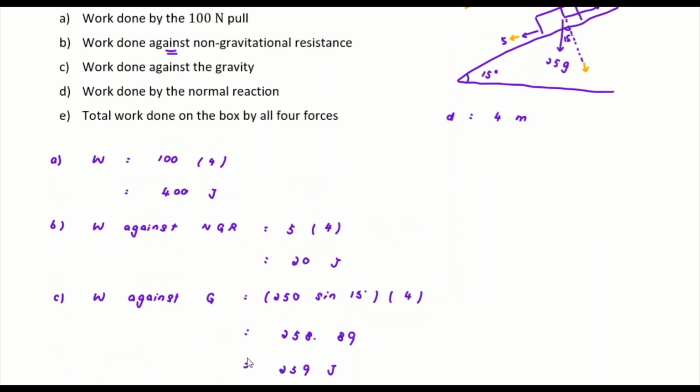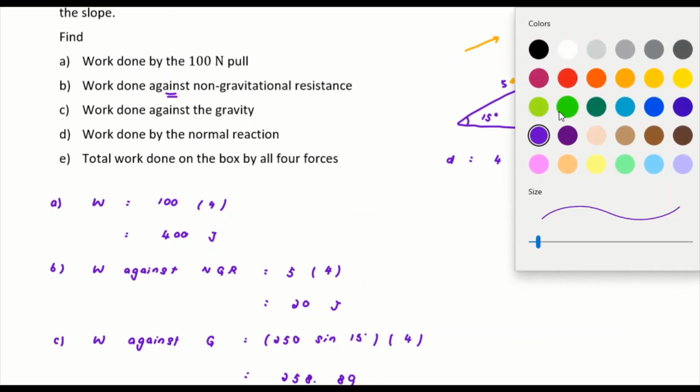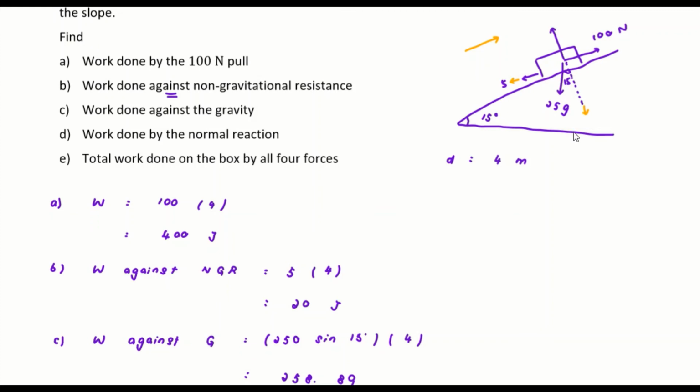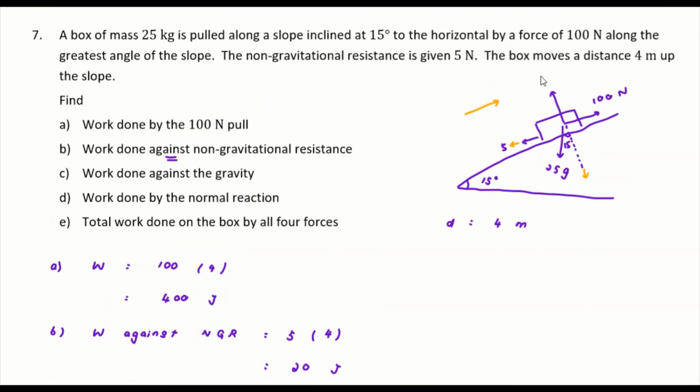Okay, let me try to explain this further. There are two ways that you can look at this situation. The first one is, imagine if I were to look at it here, then you realize that there will be a certain force here, right? So when we talk about W equals FD, your F has some value because definitely your normal reaction has a certain force, that's going to be your weight times cos 15. But if we talk about the vertical component, then there's no displacement involved. So that will be F times 0, then it will just give you 0.